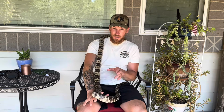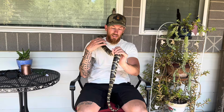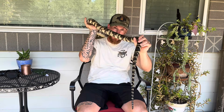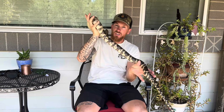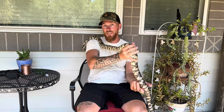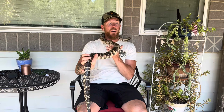And then depending on the size of the food item, sometimes I'm feeding her double. Like I'll do, let's say for instance, 2 small quail on Sunday, and then I'll do 2 small to medium rats on a Wednesday or a Thursday, just during the summer. And like I said, her metabolism keeps up with it. She defecates every couple days, no problem.